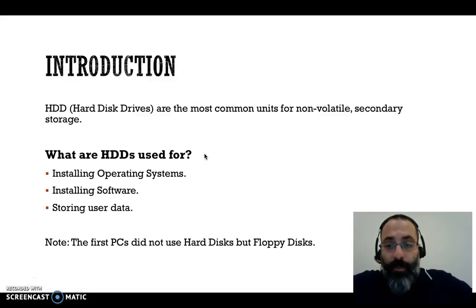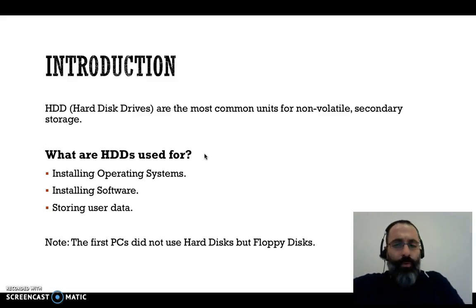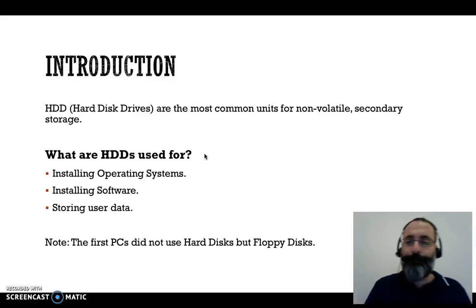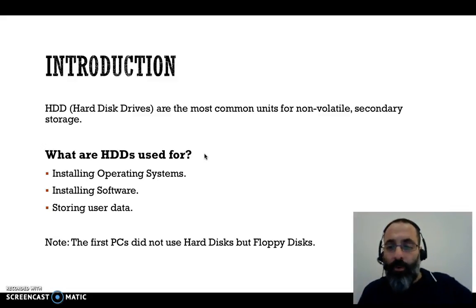We can store information in other kinds of supports, such as pen drives, or well, flash drives is the correct name. External storage, external drives, DVDs, Blu-rays, all kinds of storage. But basically, you probably have mostly everything in your computer in your hard drive. So hard drives are really important components. Okay. Since I'm a bit old, I can tell you I remember the time when we didn't have hard drives and everything had to be loaded from floppy disks.